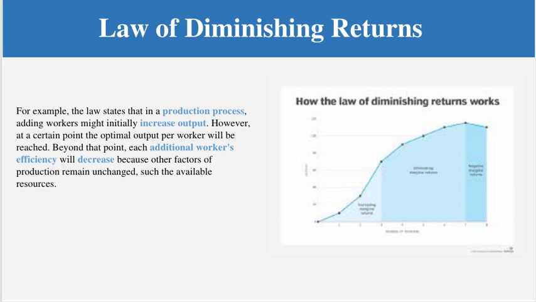Take another example of a project. For example, you are implementing a software project. If you add resources to the project, the productivity or the task completion will increase for some time, but at some point the maximum output will be reached, and if you add more resources, it will not increase the output, however it will decrease the output or the number of tasks completed. That is called the law of diminishing returns.